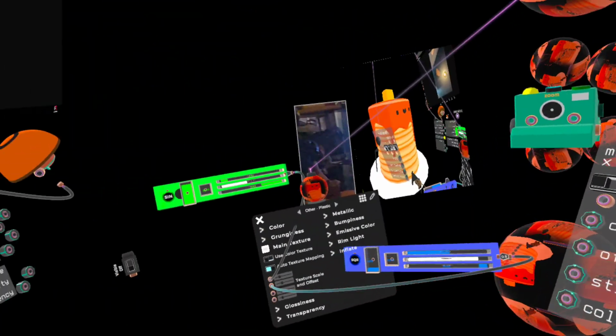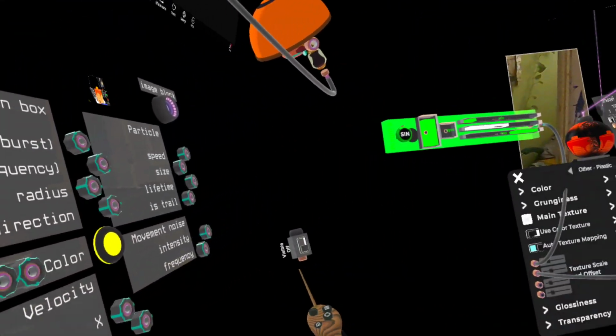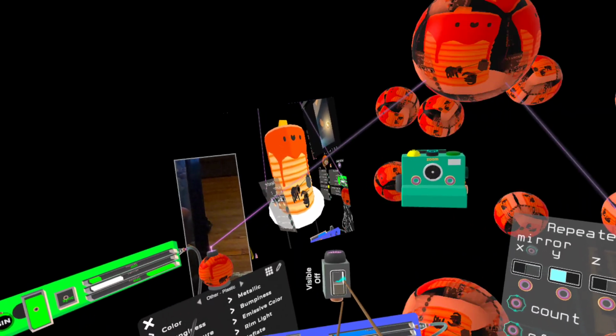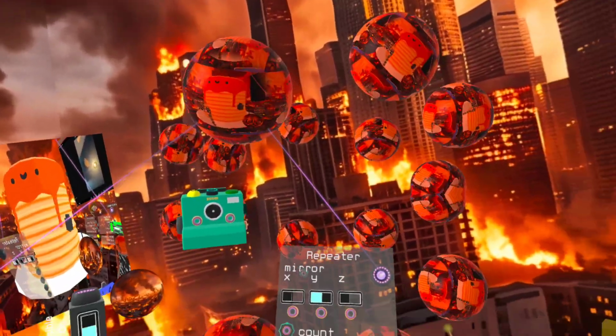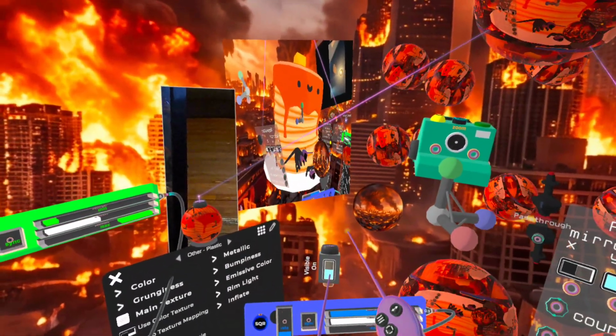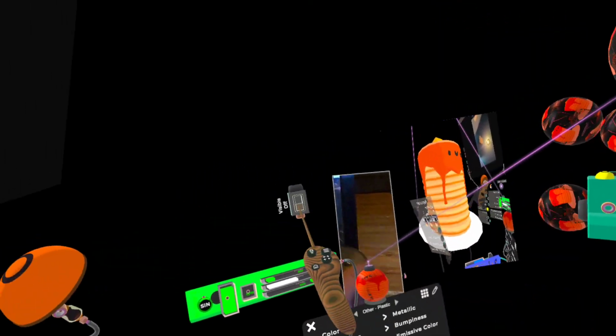You might have seen a little bit of a sneak peek of something I was going to show you a little bit later. But also in Patchworld, you can generate skyboxes with AI, just using an AI agent in-house, and just ask for it to give you, oh, I don't know, the world burning. Yeah, so that's something you can do. I've got it right now on a set visible block, and the set visible block is connected to this guy. You can't see it because I've hid the wires here, but in play mode, you can literally just turn it off and turn it on if it's too scary.